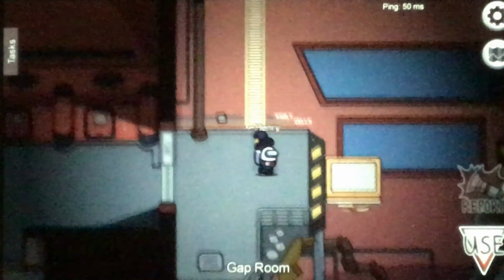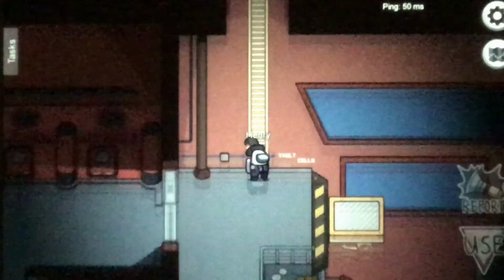That's going to be slightly important later. It also looks like somewhere door sabotage could go off. There's a lot of spots where you can see there are doors that could close.